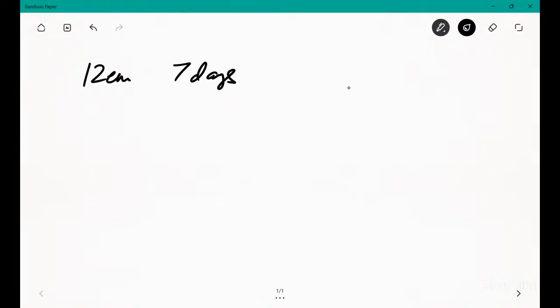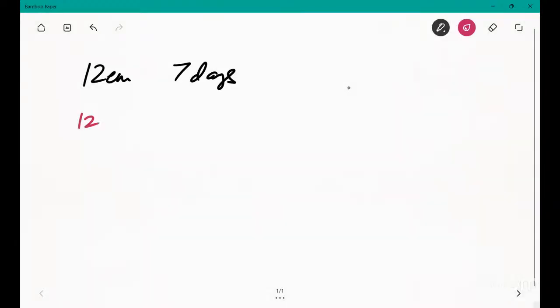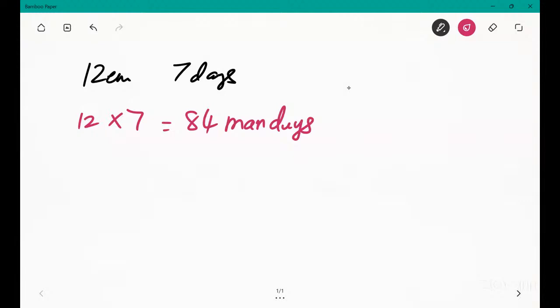So first what we have to do is find the man days that is required in the first part on normal orders. Man days means you multiply the men by the days, basically. So 12 into 7 is going to give you 84. So here 84 man days. But remember, the next thing they are saying is if it is required to produce twice the quantity, that means you're going to have twice this amount.